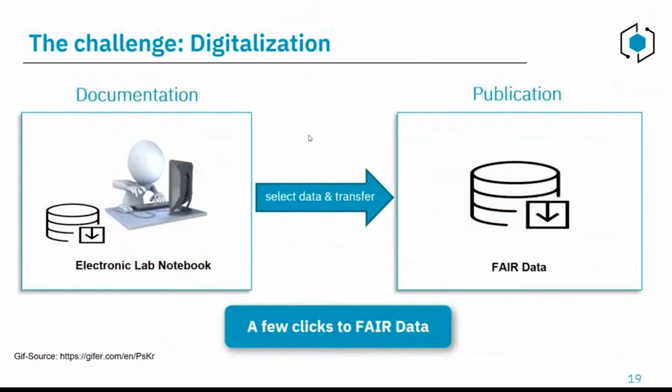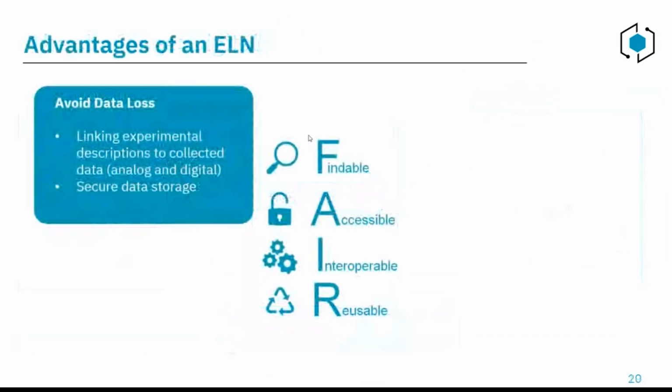So the challenge really is here: how do we actually get to FAIR data and make it as little effort as possible, because chemists are already incredibly busy. They're under a lot of pressure from the publish or perish paradigm, and so it's not reasonable to expect them to invest any more time than they originally already do. So ideally, the ELN should even save time here. So that is the challenge here.